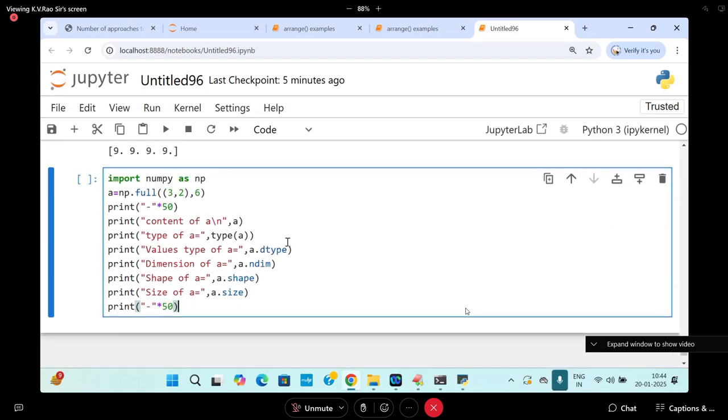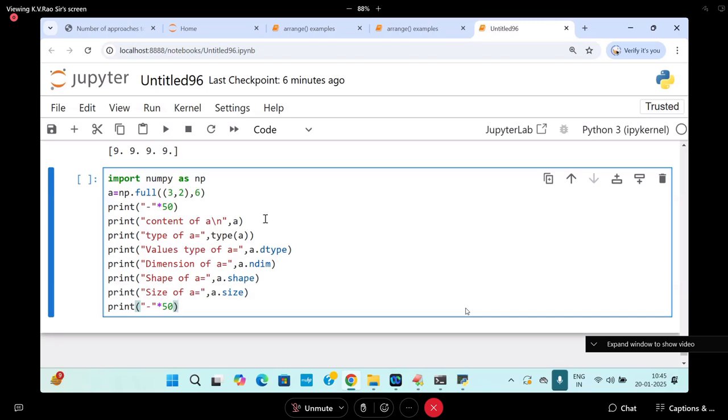Like zeros means completely zeros, ones means completely ones, the full function initializes an ND array completely with a single value only, not a combination like 2 or 3. You have to give either 6 or whatever value you are interested in.